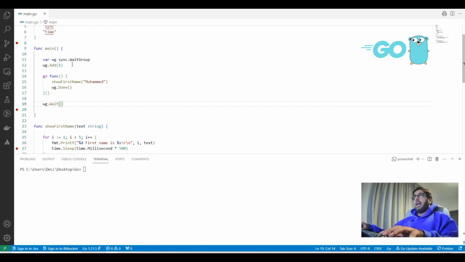The thing is, I have created a wait group. In the wait group, I have added one routine and asked it to run with the anonymous function. Once this is done, we decrement this Go routine by using done, meaning this Go routine has been completed successfully. Then the program will come to the wait, and when the wait sees that there is no Go routine which needs to run, it will terminate the program. So this is a bit about the wait group, but let's run this and see how it behaves.